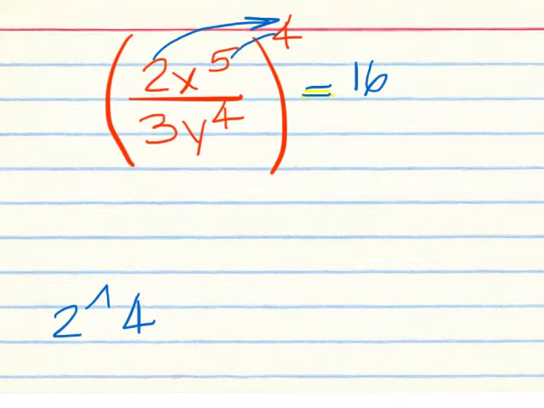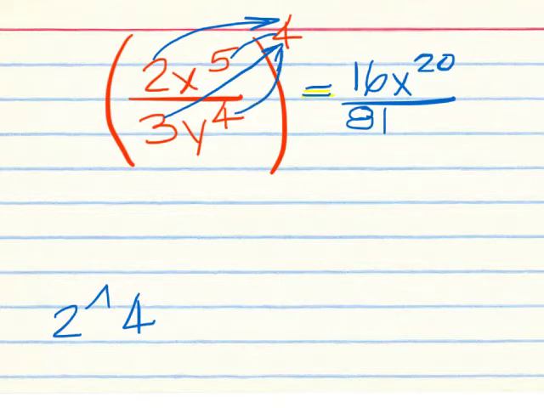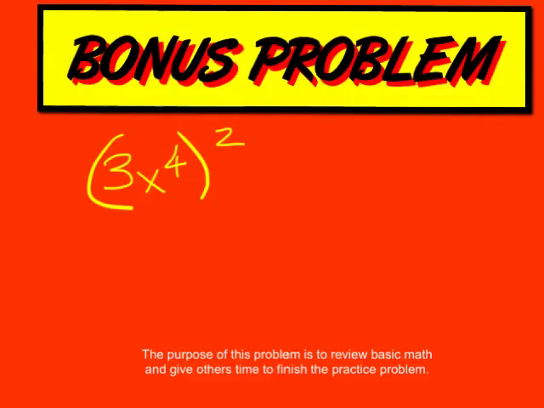And then multiply the exponent of 5 by 4 to get 20. On the bottom, 3 to the fourth power is 81. And then 4 to the fourth power is 16. There's a correction to make here. That's supposed to be a y here on the bottom. My y's and x's tend to get mixed up there because of my writing. That should be a y, 81y to the 16th on the bottom.